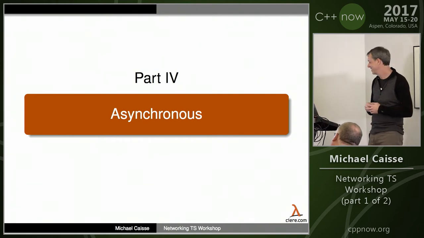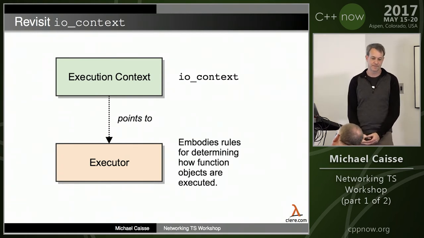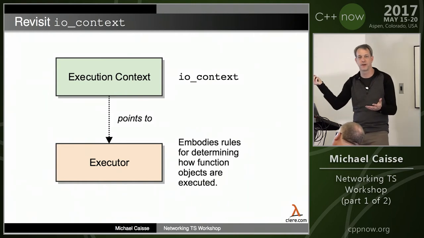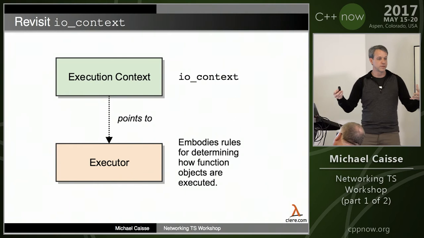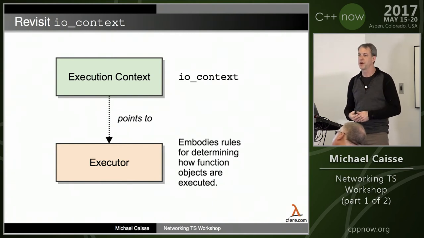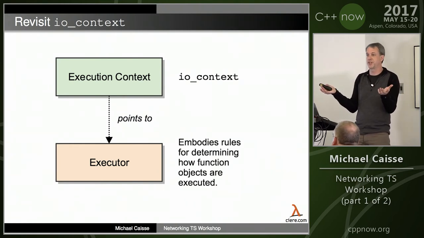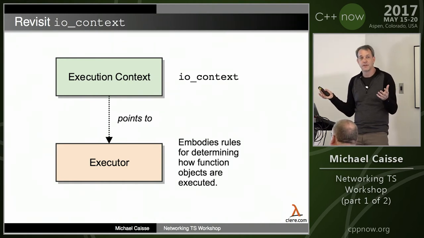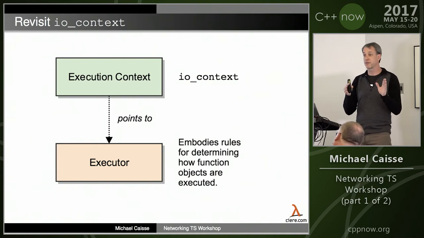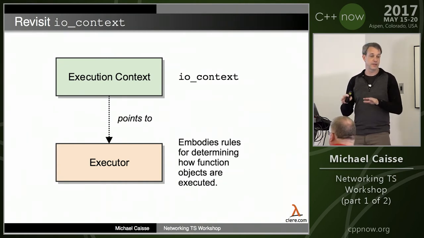All right, let's talk about asynchronous. We're going to talk just briefly now about our I/O context. Our I/O context is what's called an execution context, and this points to this thing called an executor. The executor contains all the rules to abide by for when function objects are queued to be worked on. If something's queuing a bunch of function objects, please run these functions for me. Well, what are the rules by which you want me to run them? Do you want these things run on a GPU? Do you want these things all run at one time? Do you want these things run with some priority? How do you want them to be run? Do you want them so that they're only ever run sequentially for certain categories of things? There are a lot of different ways that you may want to run something, and the idea of executors is to give you control of that.